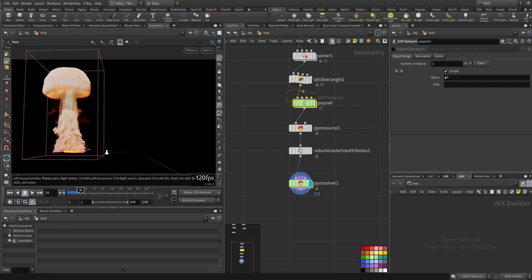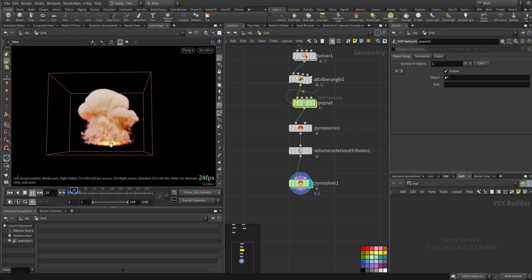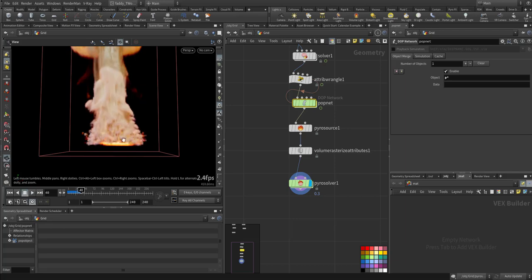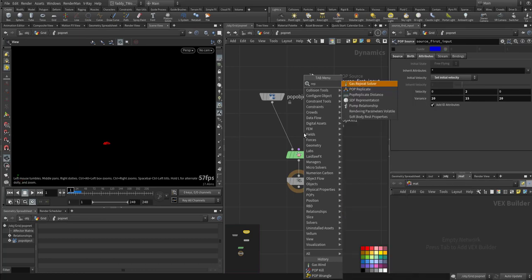Now, if you look here, we can make a replication for the particle, so it will have a trail. Okay, so I go here inside, replicate.